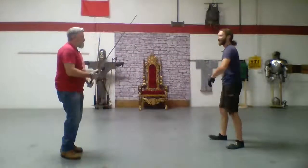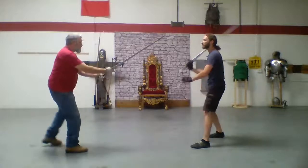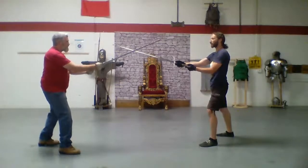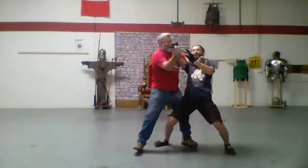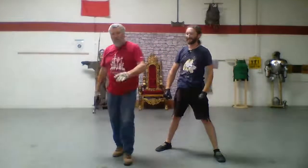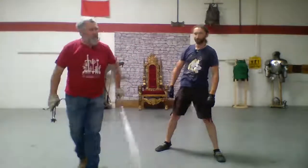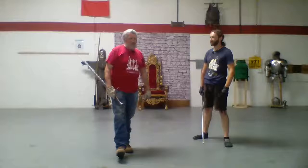Let's do it one more time, just because it's always fun. I'm going to start in — let's both start in long guard. And that's all we've got. You'll notice his sword did not stay close to me — it went flying. We were drilling something similar to this in armor class, and the sword came flying. I literally had to leap over the sword as it flew past me at about shin level.